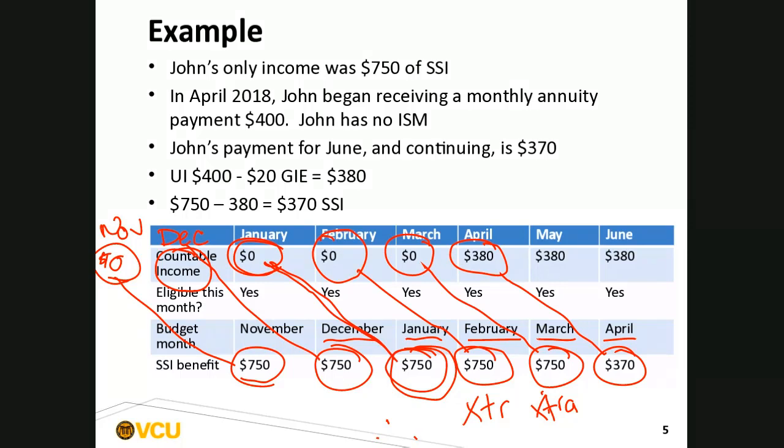What happens on the other end is when this annuity stops, we still have this 2-month delay. So we're going to have 2 months where he has no annuity but a $370 SSI benefit. So these 2 months of extra SSI he got ideally would be stocked away so that if the annuity stops, he has that extra SSI to fill in, because it will be 2 months before it gets back to full. So I'm going to pause there. What questions do you have for me?